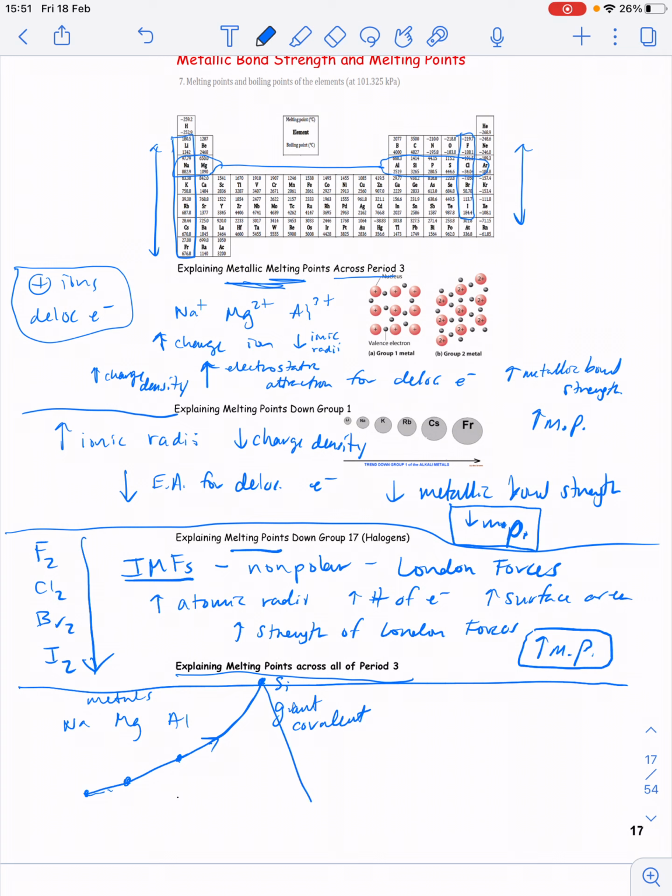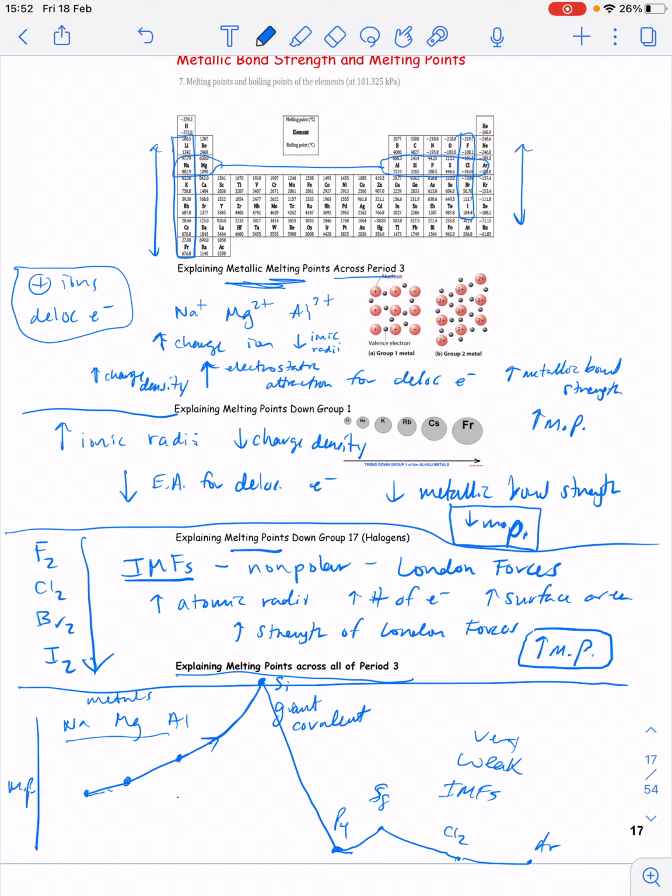Now, they're all going to be, relatively speaking, way down here, if this were melting point on a y-axis. Technically, there's like this is the formula of phosphorus. Sulfur is a little higher because it's a slightly larger molecule. Chlorine's a little lower because it's a smaller molecule, and argon would be the lowest because it's the smallest. It's only one atom. But the key idea would be these ones, their melting point is based off of very, relatively speaking, weak IMFs based off London forces.